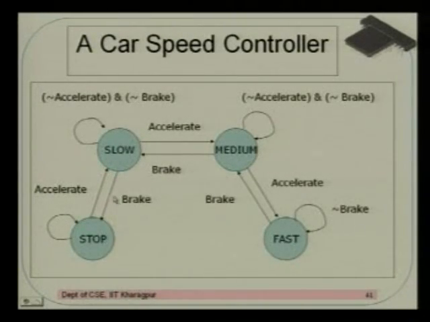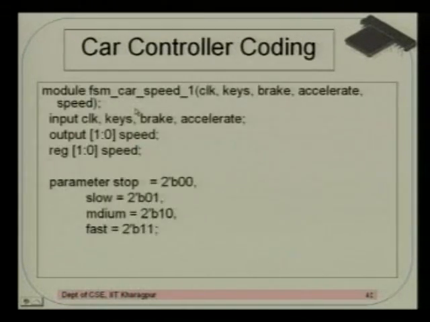So you see that there is an FSM that I have drawn here. FSM means a finite state machine, and this finite state machine has got, for example, 4 states. You have a car which is initially in a stop state, goes to a slow state, and then goes to a medium state. It goes to a fast state. Okay, and it can also change states in between depending upon whether you are accelerating or braking. So you can describe this kind of hardware. If you would like to describe the controller of this car, you can describe it.